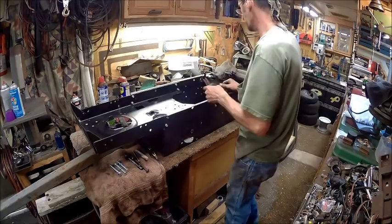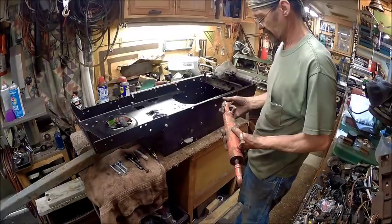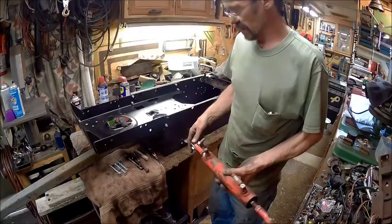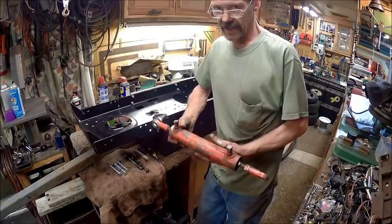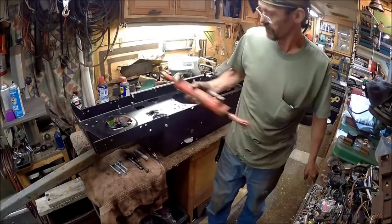Then I've got this cylinder, and I sure would like to make this power dump, but we're going to leave that option open. We're not going to do that right yet because I am nowhere near, I haven't even started collecting a pump, and I'd have to have some kind of a motor. Be nice if I had a 12 volt motor that would be enough to run this little trailer to lift it with a pump. Now this is not going to happen yet, that's going to be down the road.